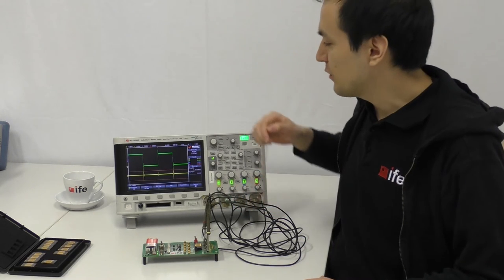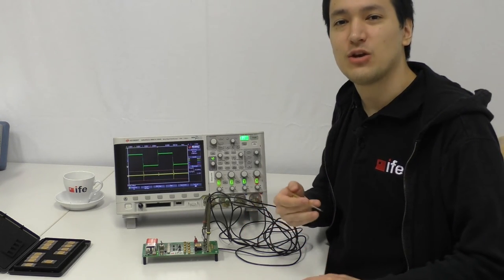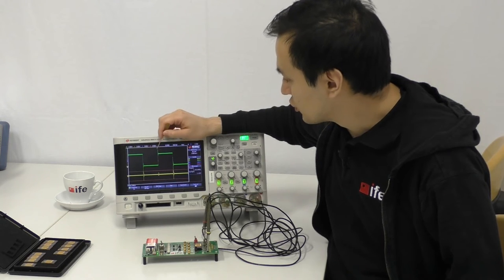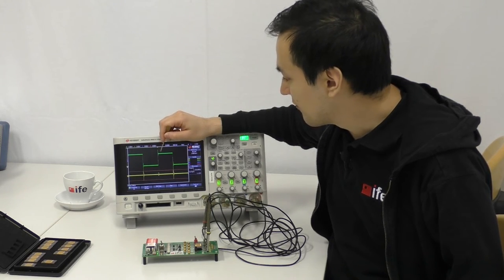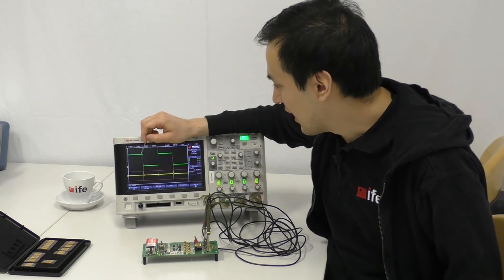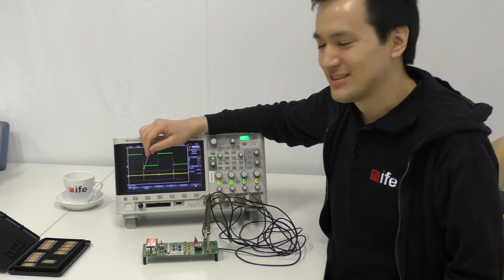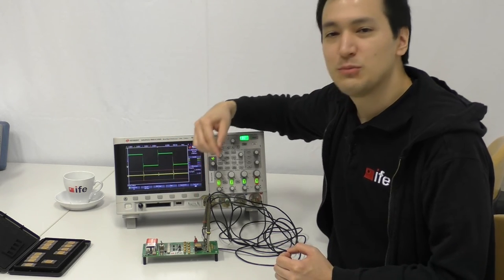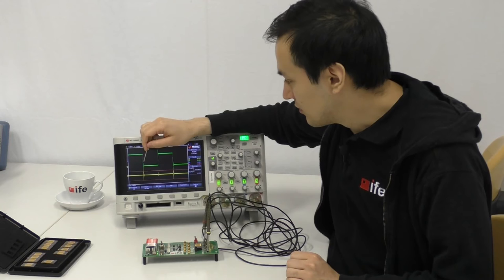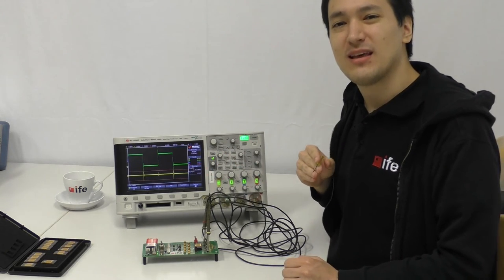The question now is how can we get rid of that nasty ground bounce voltage here? So there are a lot of possibilities and one method is called skewing. So here we can see at this overshoot for example that all those ringing effects sum up to that ground bounce voltage here. The same here when the signal is going from high to low, those ringing effects sum up to that ground bounce disturbance here. So the idea now is we have 8 CMOS output drivers. Why don't we shift those timings in a way that those nasty effects do not sum up but cancel each other out? So let me demonstrate that effect for you.